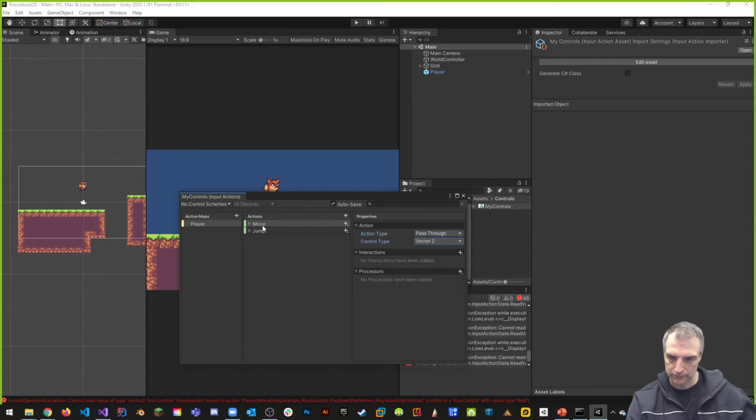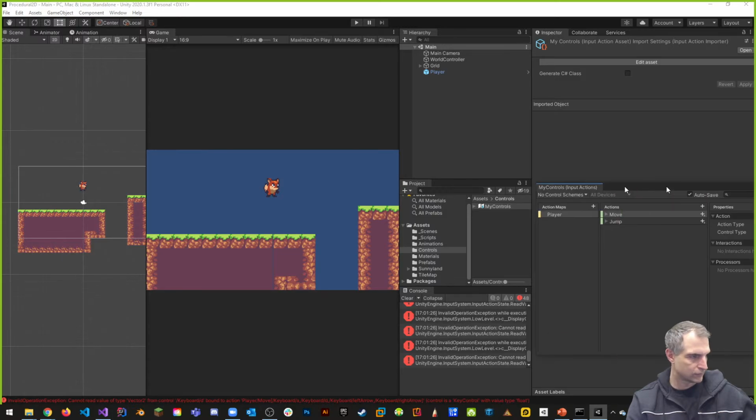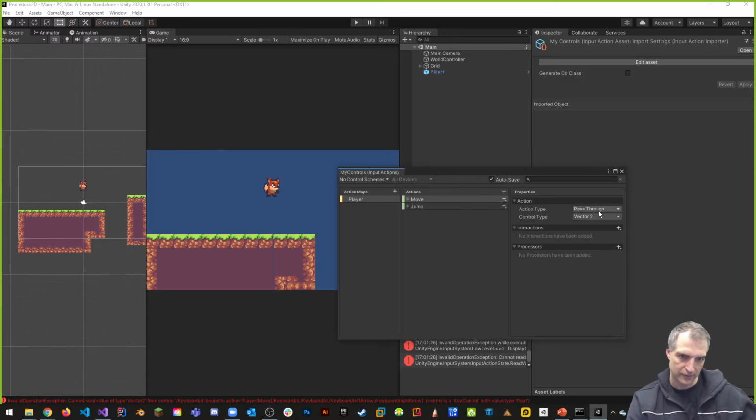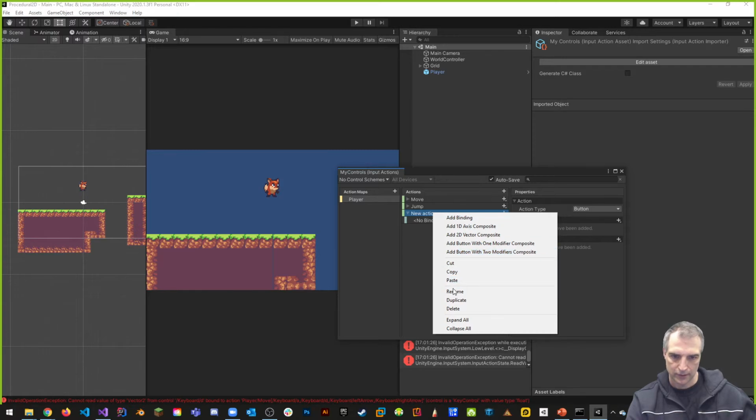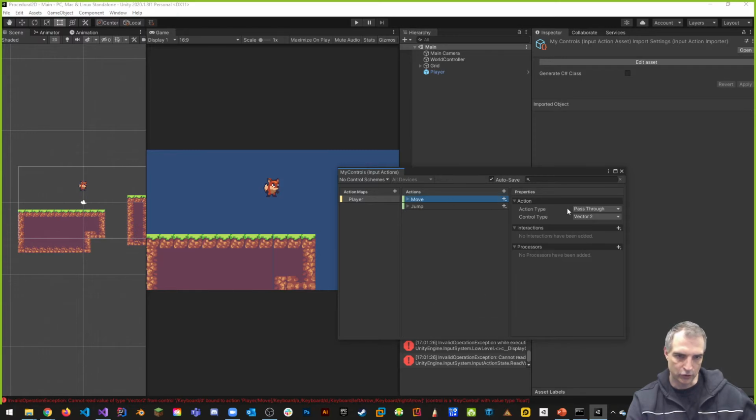Okay. All right, let's see if that works. So that's what we're missing. Okay, let's try that again. Yeah, I can hear you. Did I make a mistake? What you need to do is add a new binding for move. Another one? Yep. The plus icon there. Or not a new action, just a new binding. Sorry, let's just get rid of it. Delete. A new binding for the move event.